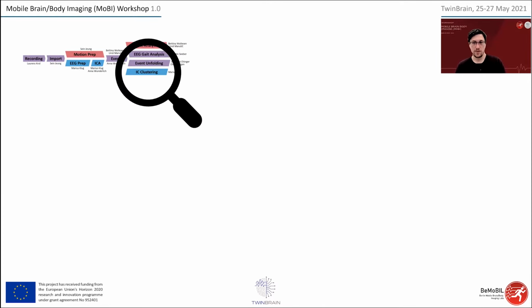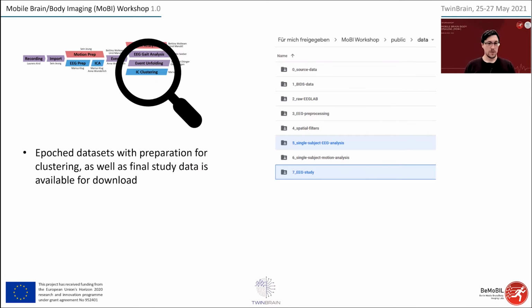So what do we have and what do you need if you want to follow along? If you check the drive folder, there is the level 5 and level 7. Level 5 is a single subject EEG analysis. That's where the epoch files that Anna created are stored, and level 7 is the EEG study, the storage folder for anything that is group level related.